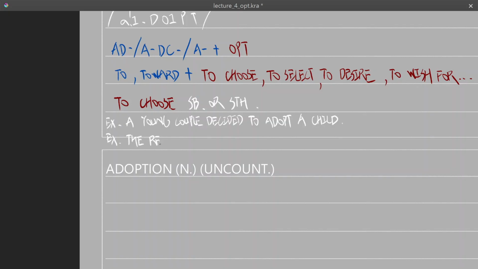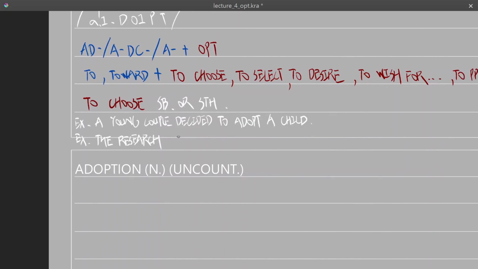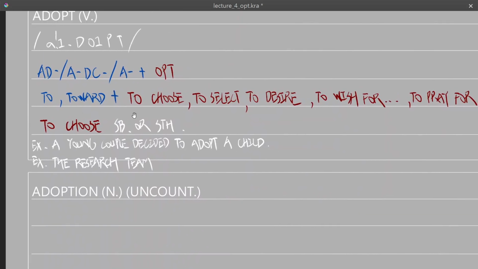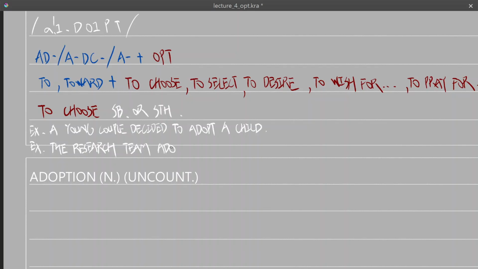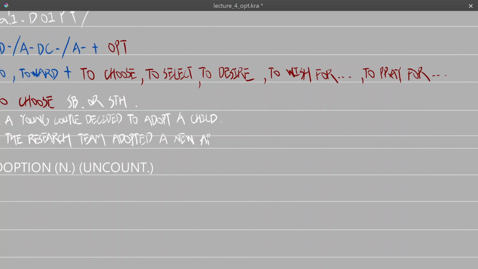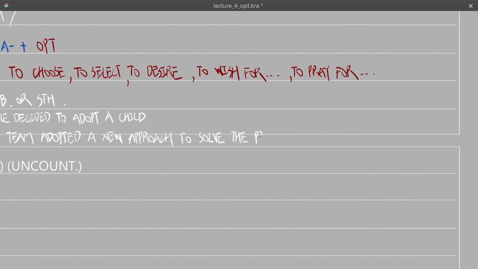The research team adopted a new approach to solve the problem. Good.